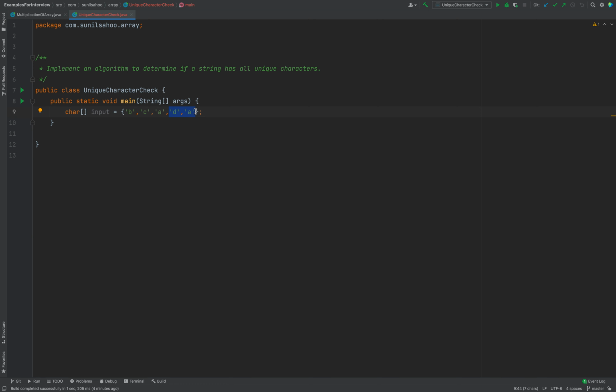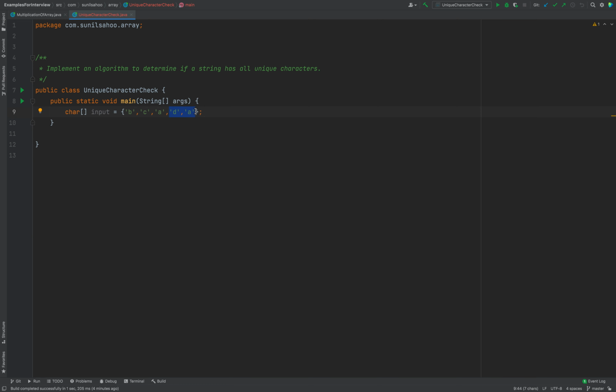Let's think about that while comparing with B. One will be the matching character and the second will be the remaining elements of the array. So in this case we are comparing B with C, A, D, A, because B doesn't have any element at the left side. Now when we come to compare the next matching character, that is C, it has a left character, B.